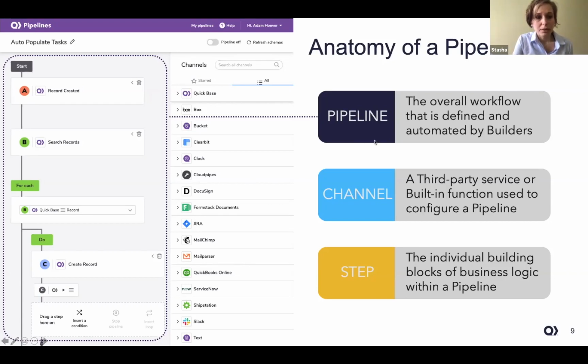A pipeline represents an automated process. Then we have channels, which are the third-party services we provide integration to. And steps are all the individual building blocks constructing the logic of the pipeline.